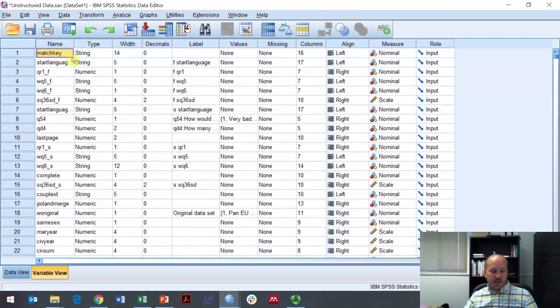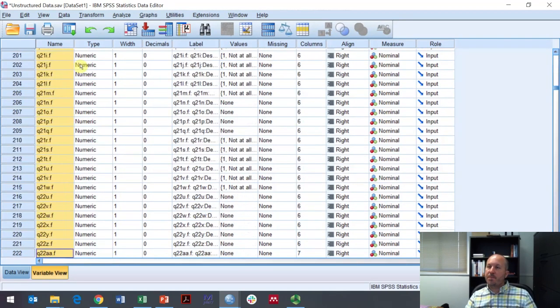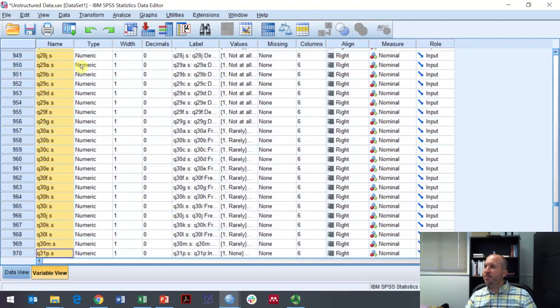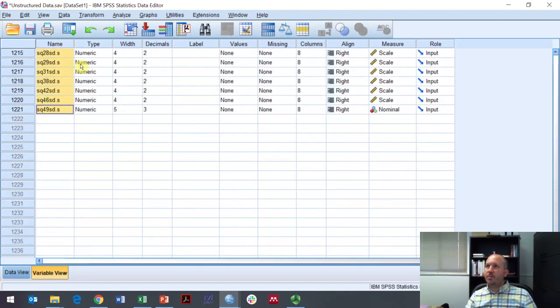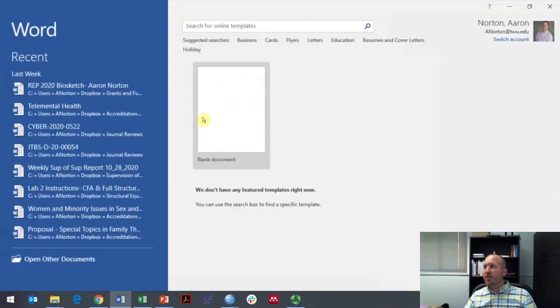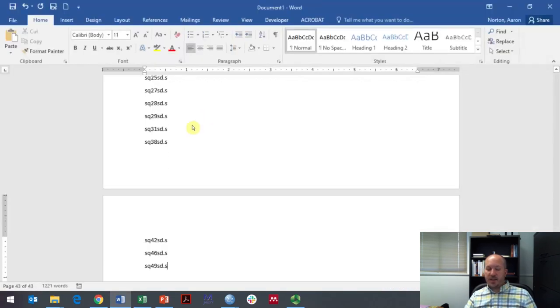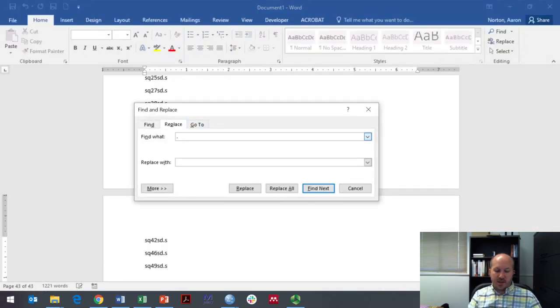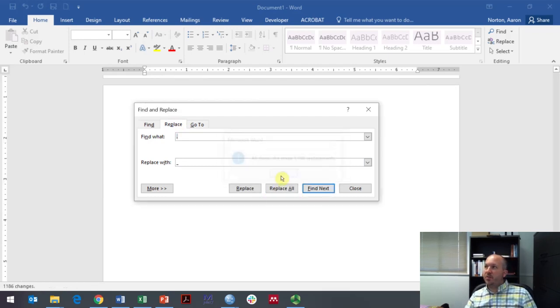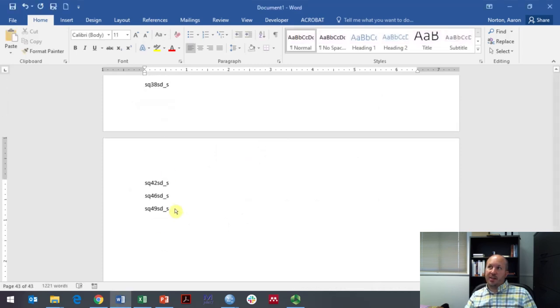So if I do the same thing I did before, highlight this, go all the way down to the bottom, copy that, open up a new Microsoft Word, paste that in, hit my Control H, and replace dot F with underscore F. And in fact, I could even make this even quicker and just replace all my dots with underscores. So if I just did dot here and then replace with underscore, and then go ahead and replace all of those, you'll see it's automatically done that. And that's been a much quicker way to do that.